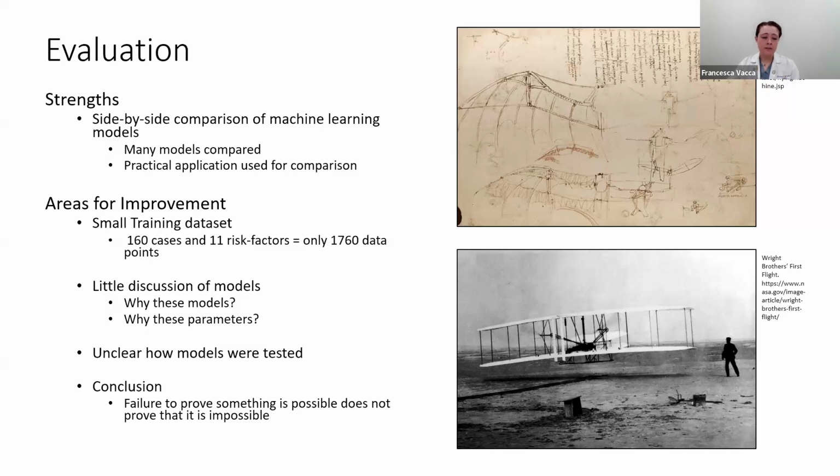And then my biggest area for improvement, I think, is the conclusion, where it's true that none of the models did perform well, but I think that the conclusion might overreach a little bit, saying that basically because these models didn't perform, it's not possible to find a model that does. So I have an image to help us think about that on the right, where we have Da Vinci's flying machine and then the Wright brothers' original flying machine, the first plane. And both were designs made of wood and canvas, essentially. So the original plane theoretically may have been possible in Da Vinci's time, but wasn't ever actually found or designed until the 20th century.